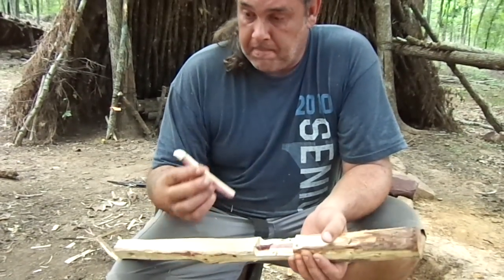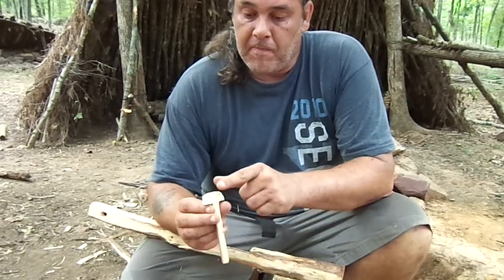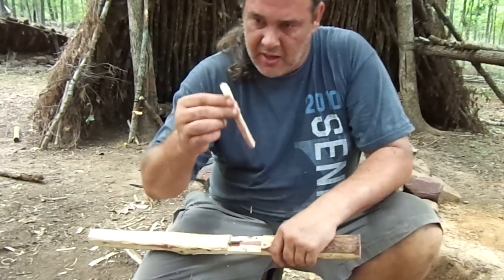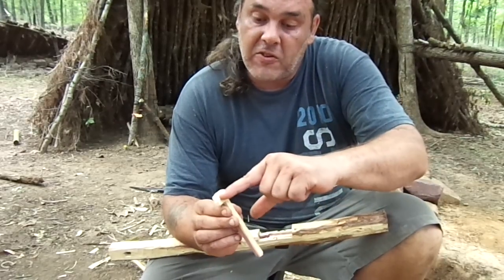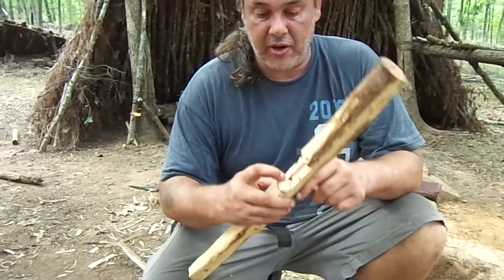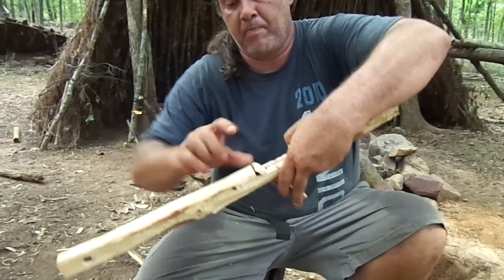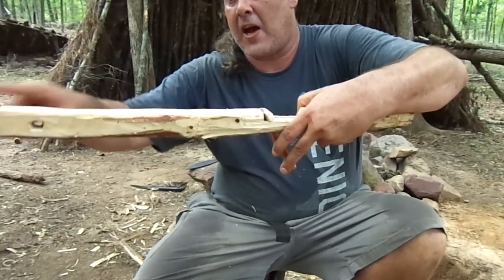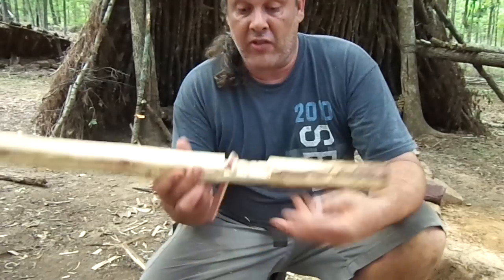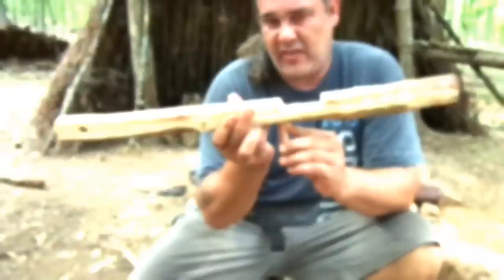I carved the little T-piece. It's hard to see on video, but it has to slope forward — if you look at it from the side, it slopes forward like this. This goes into the notch. Right here I have a spot where the string will sit on that line, then the T goes into the notch. The string wraps around right here. When you pull the trigger, you're leaning the string forward and it should come off, slide across the top with the bolt and shoot out the front. We also need to put something on here just to hold the arrow, which I'll carve next — it'll only take a few seconds.